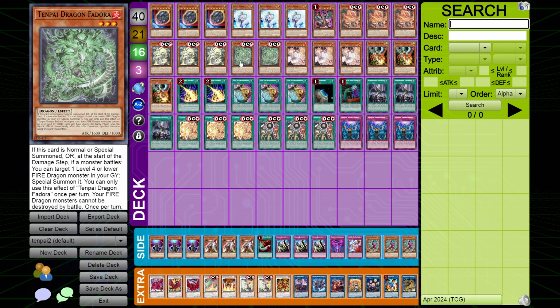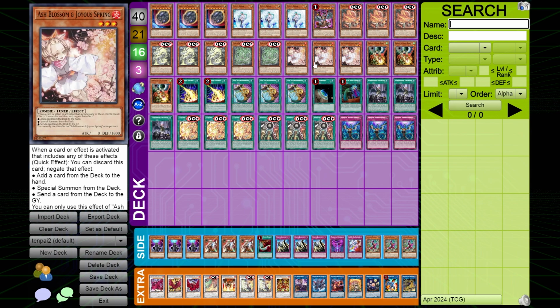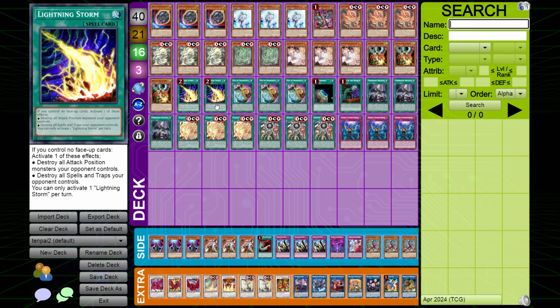The green one here lets you revive a level 4 or lower fire dragon monster from the graveyard. There's not many fire dragon monsters, even though dragons breathe fire, you know. Which is really weird. But yeah. Then, of course, you got your standard 3 Ash Blossom, 3 Draw and Lock Bird, 2 Lightning Storm, because this is a going second deck. You main deck these, or at least I do.